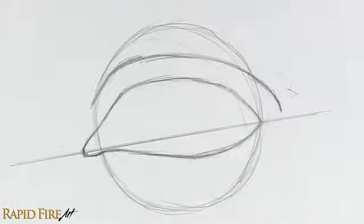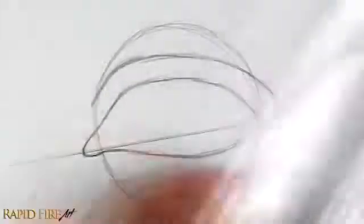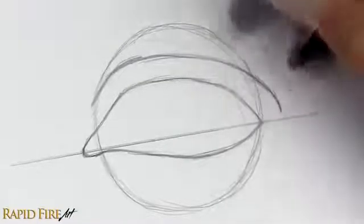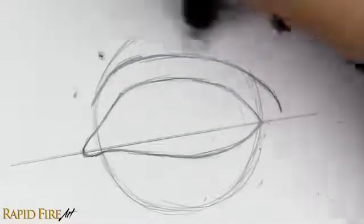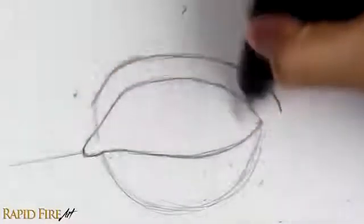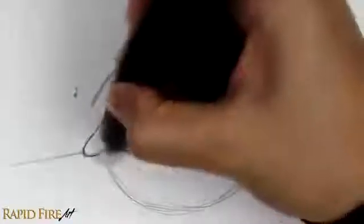Now that we have a structure drawn out, let's erase all of the initial construction lines. So that would be the circle and the straight line going through it. I bought this electric eraser on Amazon a while ago, and I'm just trying it out for the first time. It's a lot more effective than a kneadable eraser for getting rid of construction lines quickly and cleanly.